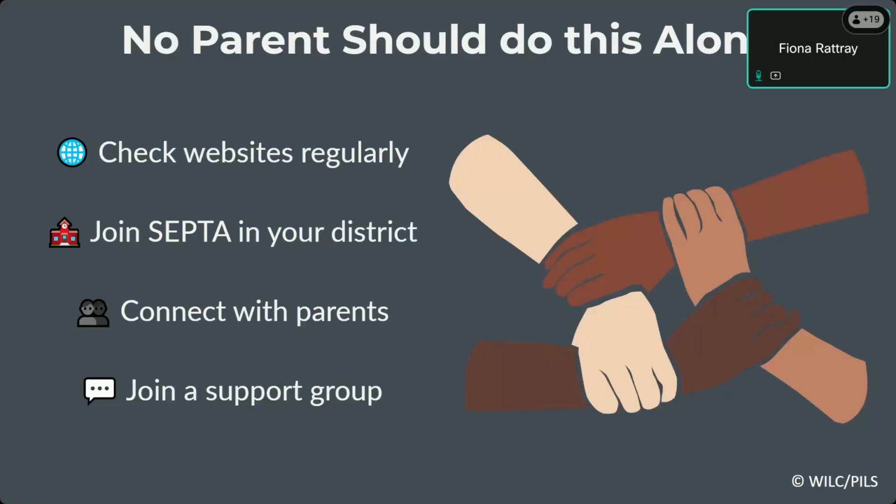I'm surprised, well, not surprised because we're all busy, but I often talk to parents and I say, do you know someone else? And oftentimes they don't. And that's so isolating. You're going to get not only the moral support, you're going to be talking to someone who gets it, like no one else gets it. But you're also going to find information from them. They will tell you about what's on their kids' IEP, how they dealt with their CSE meetings. There's just so much to be gained from talking to other parents.